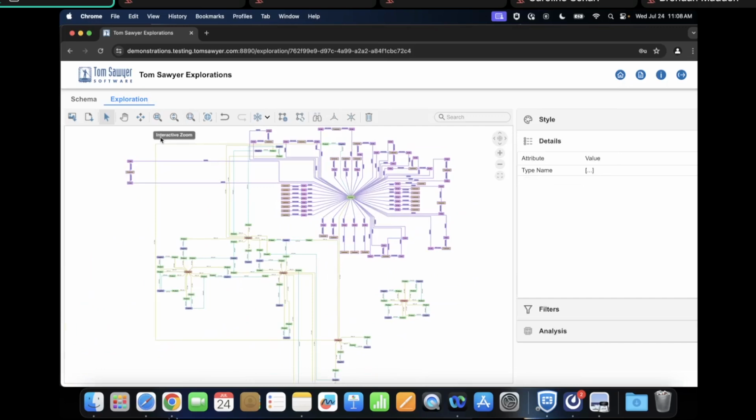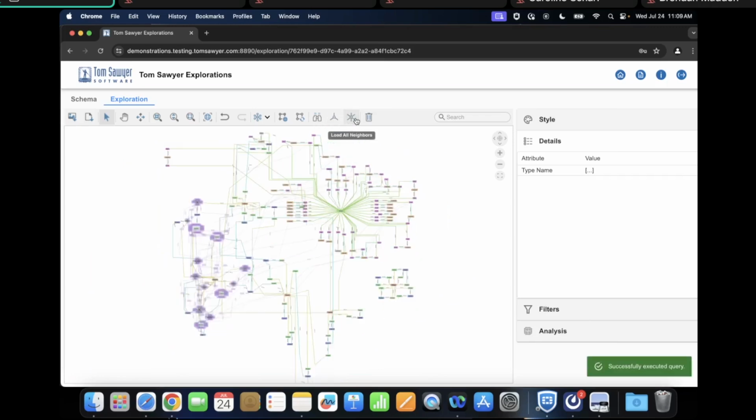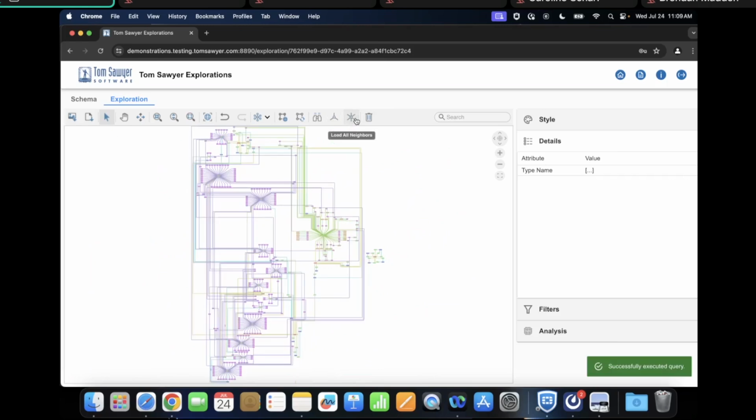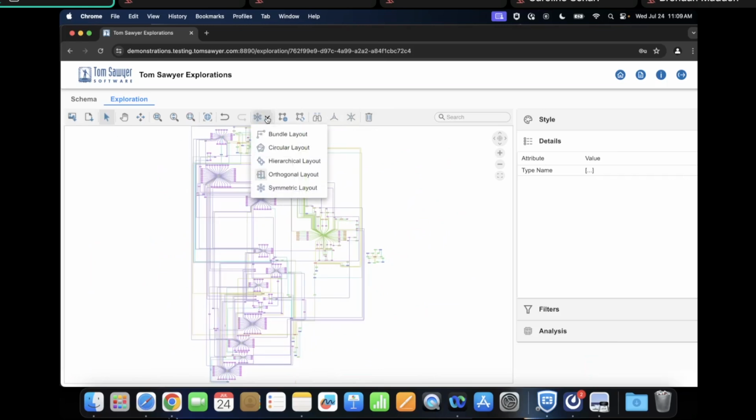Okay, and we also have the option to load neighbors without conditions. And so we can select one or more elements. So here I'm going to just select several elements, and we'll say load those neighbors. And so it loads those of any element type. Very good. All right, so now while we're here, let's go through our different layout styles.